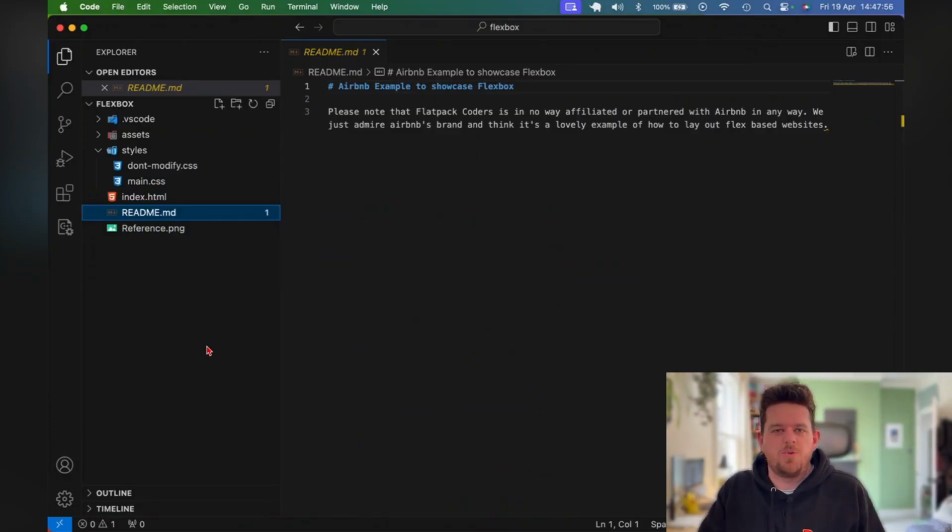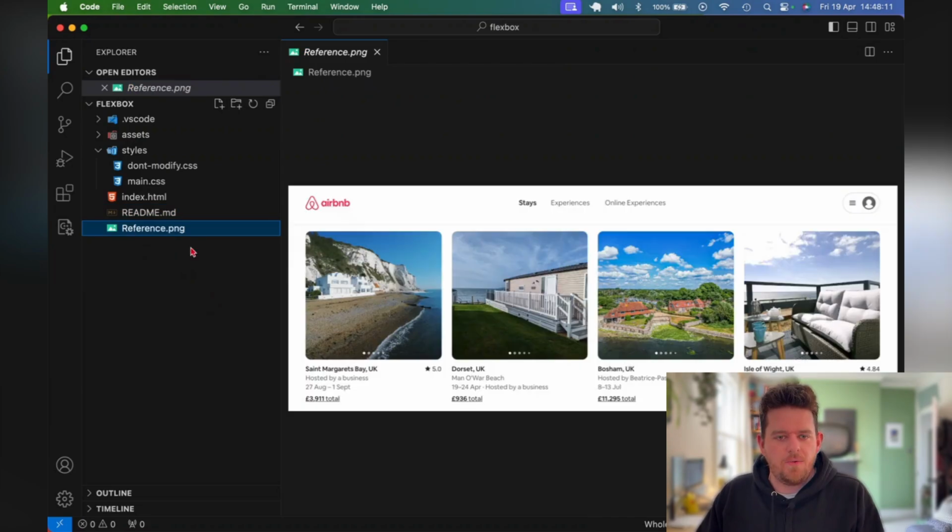We just are using their website as an example of how to lay out Flexboxes. We just think they have a really nice example of how to do it. So we're going to look at them as an example. And finally, we have a reference image of what we are actually going to try and recreate in this lesson.